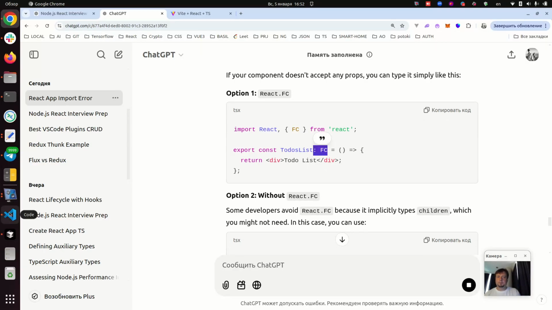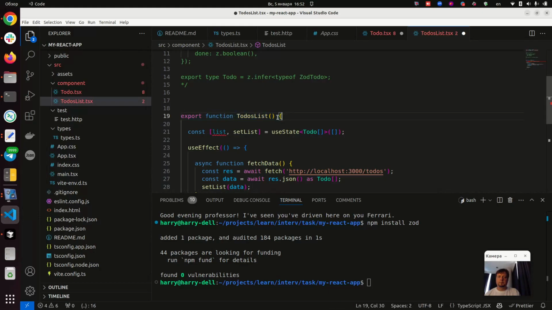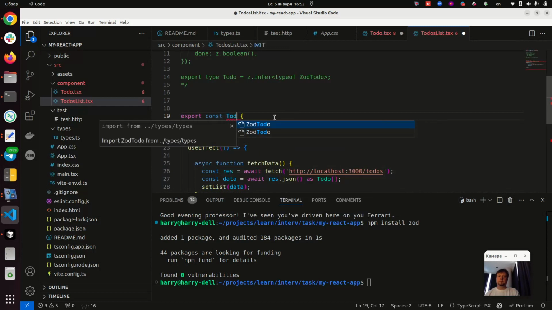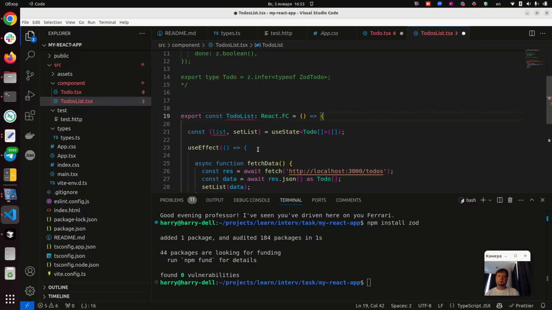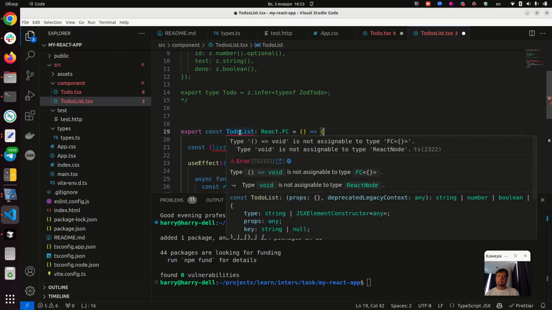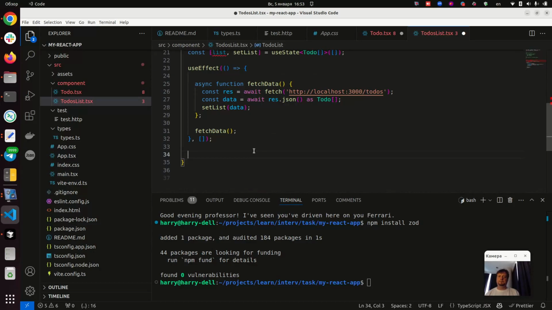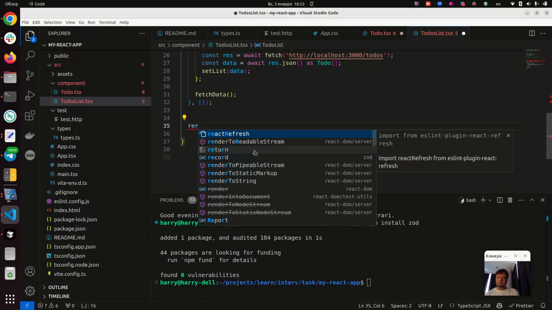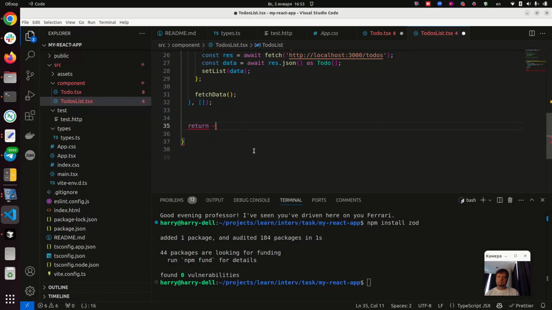Okay, just const. No, that would be a return value. Const ToDoList: React.FC. Yeah, now it says that we need to return some code here.